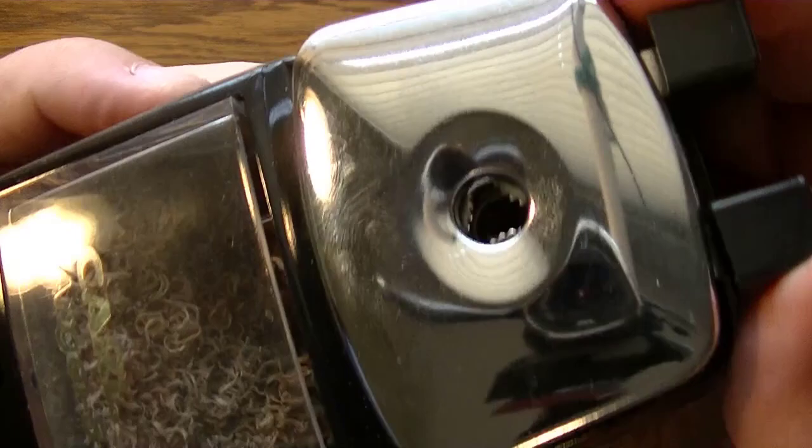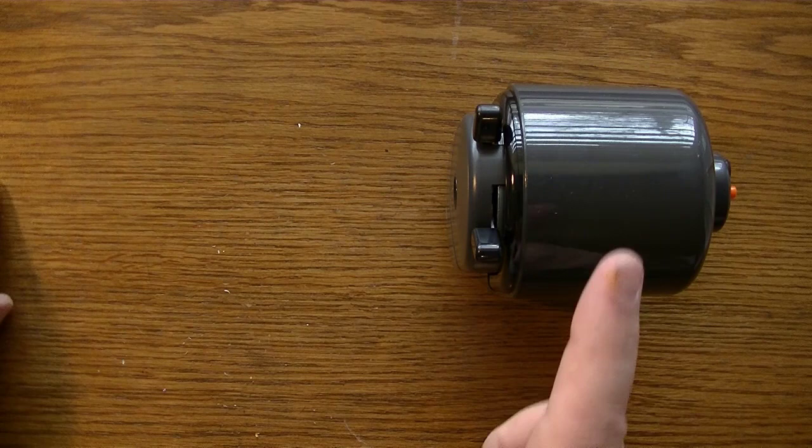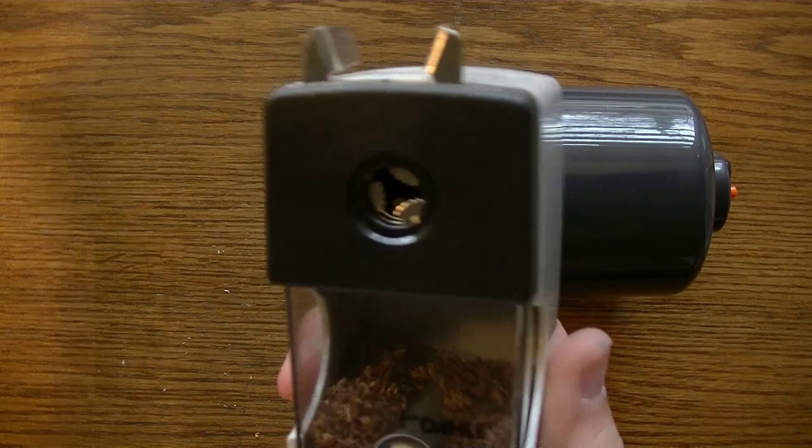Here you have a Carl 5 and it also uses the jaws of death there you can see that. So there's a difference there. Will it take a jumbo pencil? Let's see, no okay. So you cannot sharpen jumbos with this so if you want to sharpen jumbos you're going to need to go grab one of these that can take jumbo.